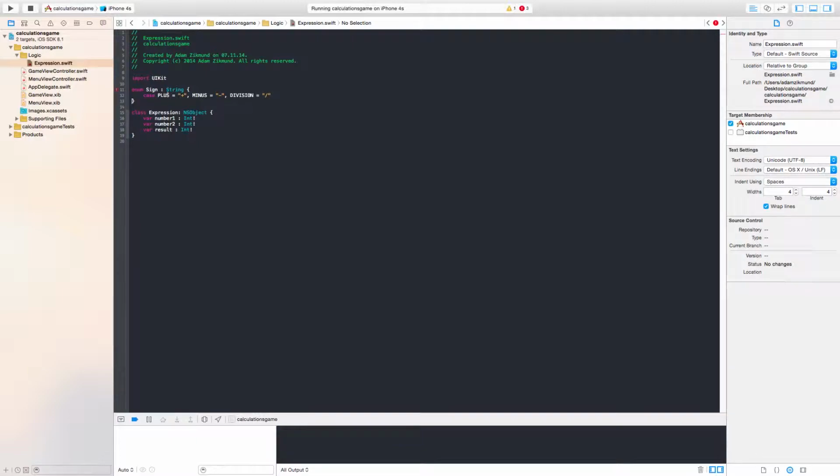And last is multiplication, asterisk for the multiplication. Okay, so now we have the sign enum, and I will make a variable for that in my Expression class. So it will be sign and the type will be Sign.